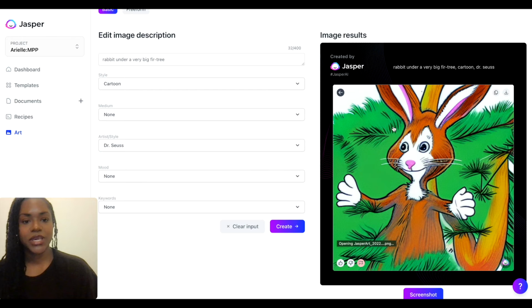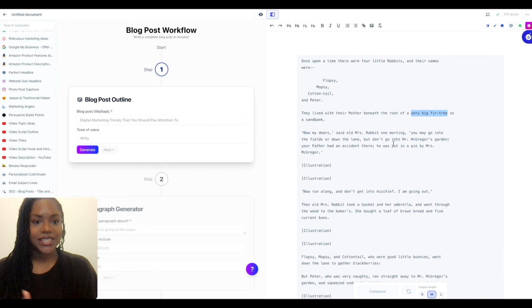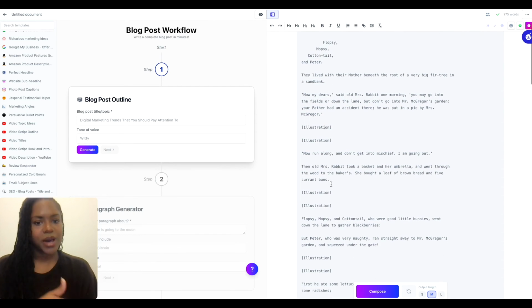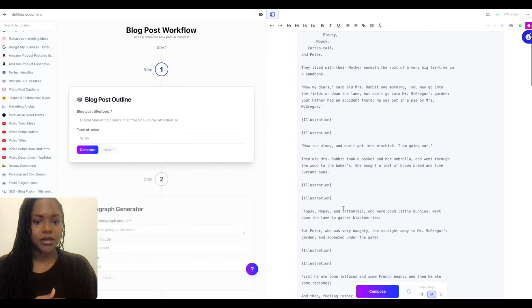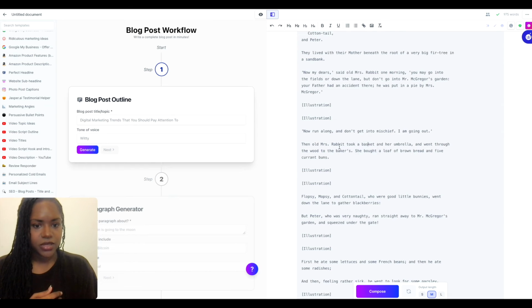And you'd rinse and repeat as you go through your book whilst editing it in Jasper. You can actually add the images in so you can see how it's looking. Of course, I wouldn't use this to format my book, but you can add it in to see exactly where you are, where your pages are. And let's go for something else.